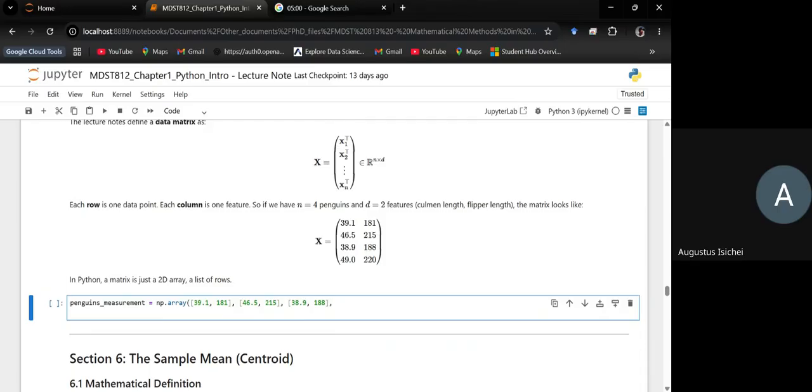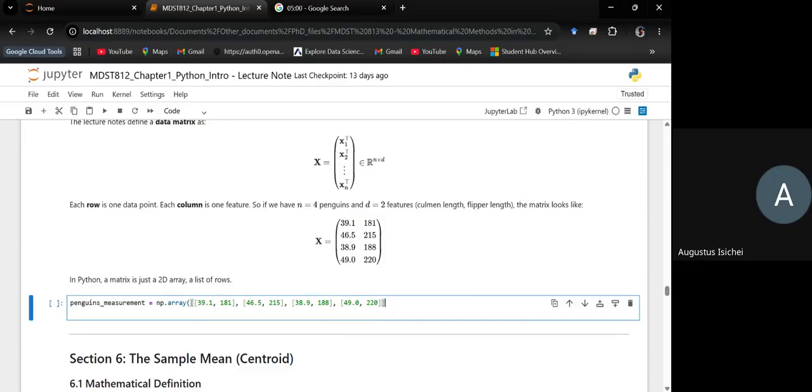Then the next one is 49.0 comma 220. Close that bracket. All of these would be inside another square bracket, opened here and closed here.